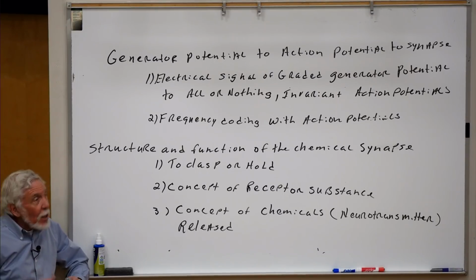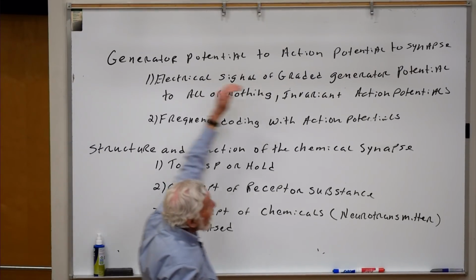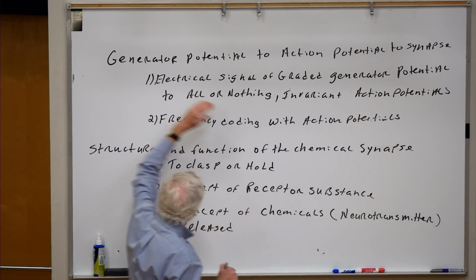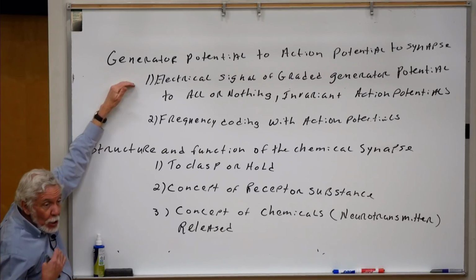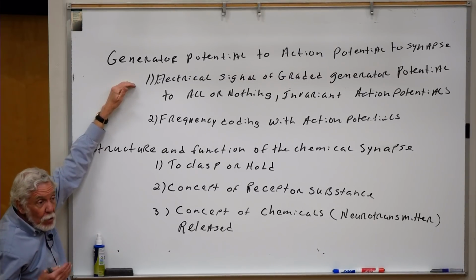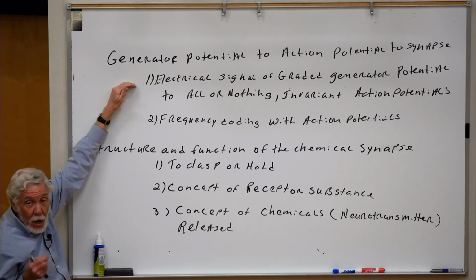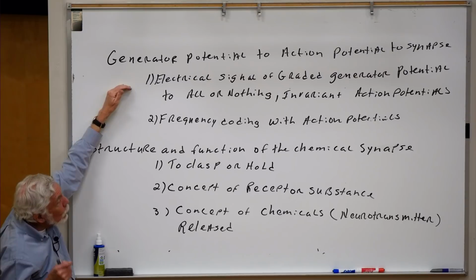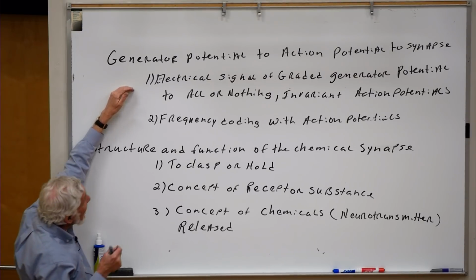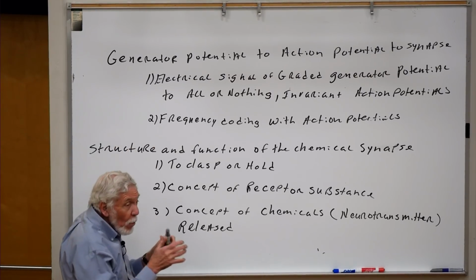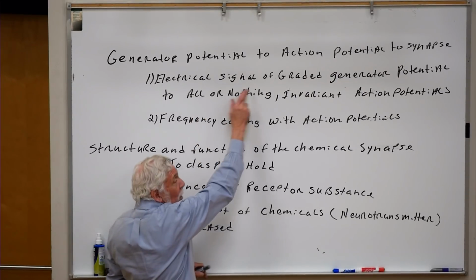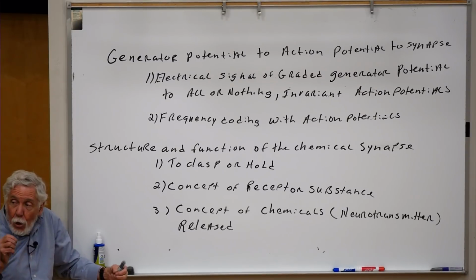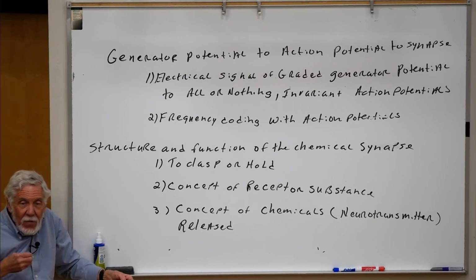Today is to talk about going from a generator potential to an action potential. We'd started a little bit of this last time, but what I want to do is lay out an imaginary primary sensory afferent. This particular primary sensory afferent will be activated by a change in the shape of the input region of the neuron. And so what we're going to do is change the shape of the input region of the neuron, and in so doing, we're going to generate a new kind of potential called a graded potential. That graded potential is going to result from the mechanical opening of the so-called stretch-activated channels.